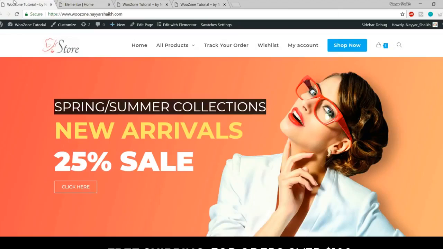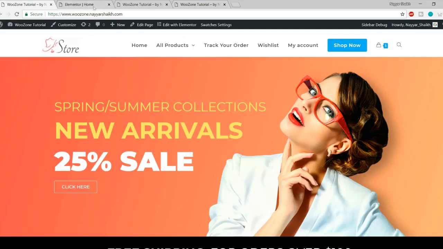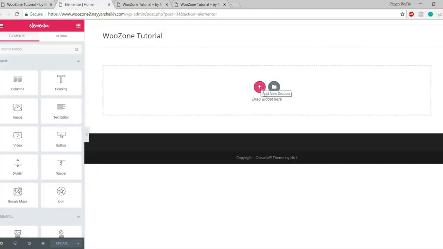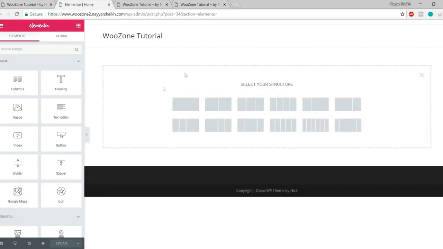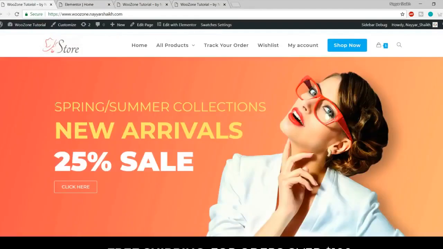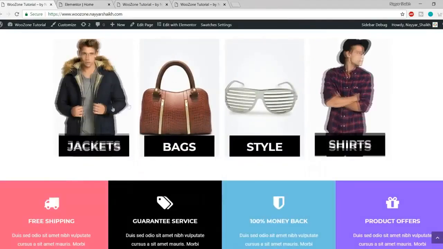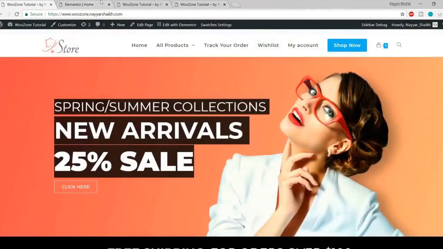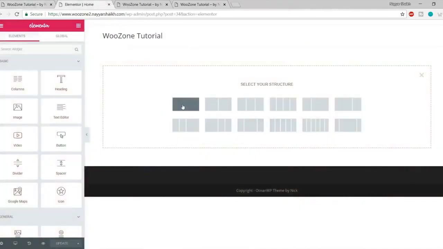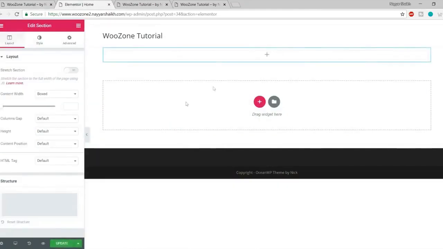Now the first thing that we have to do, we have to add this simple text from here, and we have this image in the background. So what we can do, first we click on this to get started. We click on this plus button to add a new section, and we select the number of columns we want or the structure we want. Now here if you see, we have only one single column, we have nothing else. If you see over here, we have 4 columns, but here at the top we have only one column, so we'll select the first option, only one column.